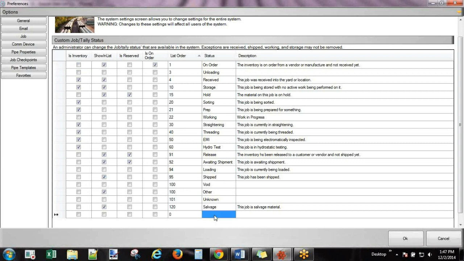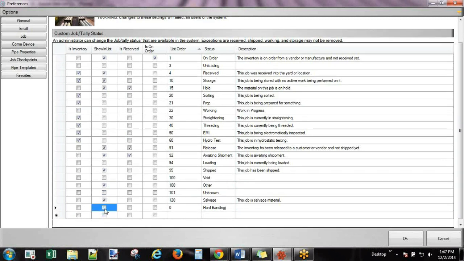Okay, now you can add another one. So in my system, I might want to put in, let me see if hard banding's already in here. Yeah. Hard banding. Okay, and in a hard banding situation, I want to show that that inventory is in the list, but it's actually not in inventory, because anything in hard banding is actually at a vendor location.